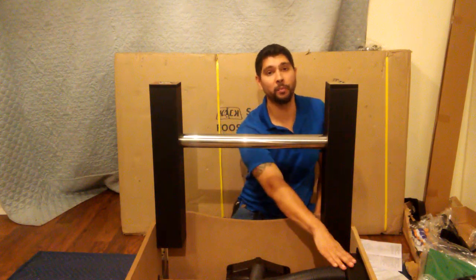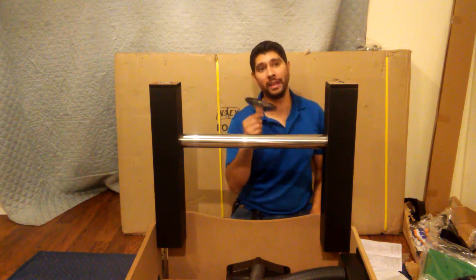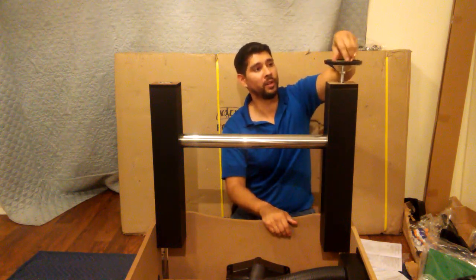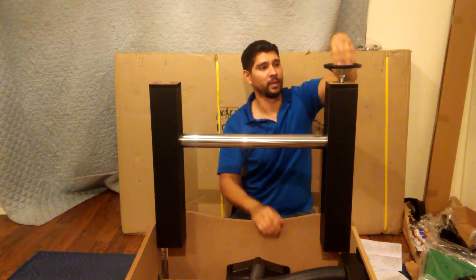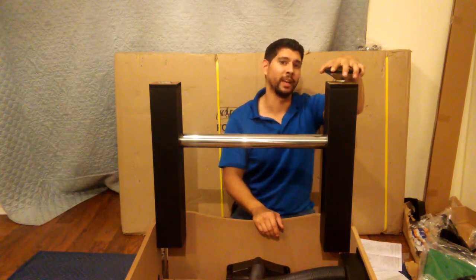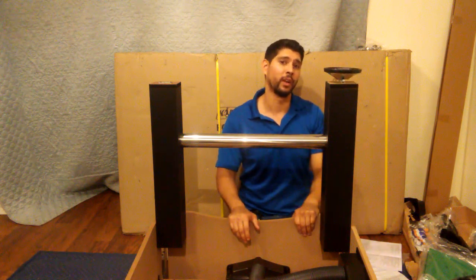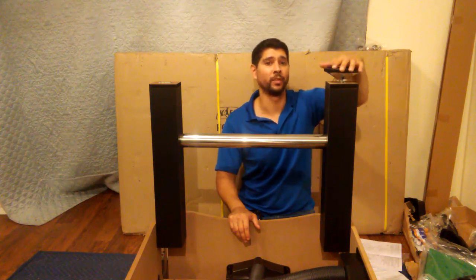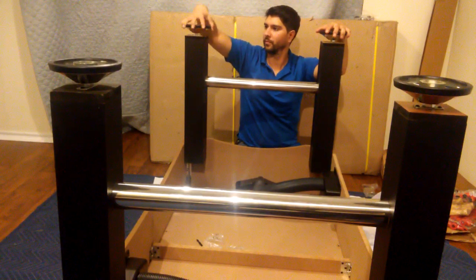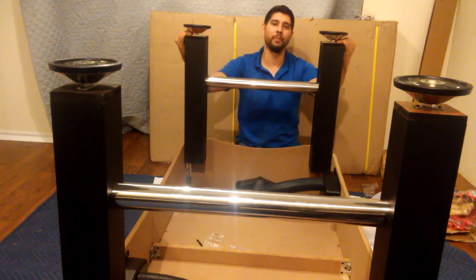After you've attached your goals and ball catchers to both sides of the table, we go on to the next step, step 8: attaching our leg leveler P10 to the bottom of our leg. Simply screw your leg leveler all the way down to the base of your leg. The purpose of these leg levelers is to even out your playing field during play — if one side is higher than the other, just unscrew a couple of notches. You will also notice there is a rubber ring on the bottom of each leg leveler to prevent your table from sliding during play.